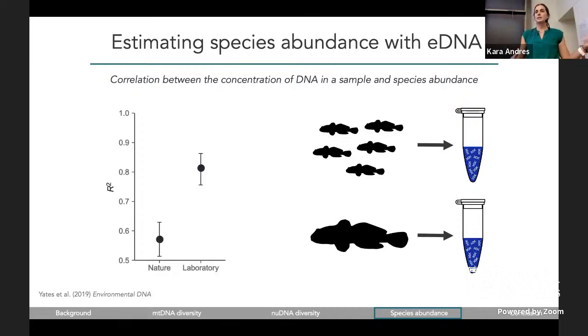There have been allometric scaling efforts. I think last week Stella talked about how we could start looking at DNA half-lives or DNA degradation rates to better understand the abundance of individuals in a sample. But we think of this a little bit differently. If we have genetic variation in the sample, we can bypass all these differences among individual shedding rates and look at the number of unique genetic individuals in a sample.